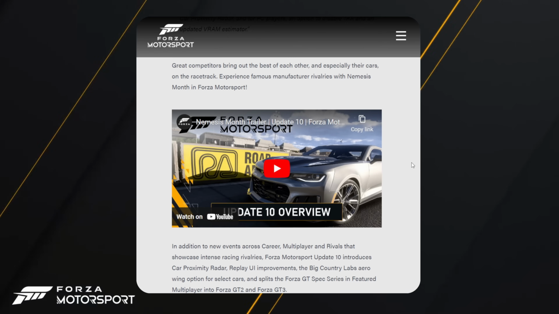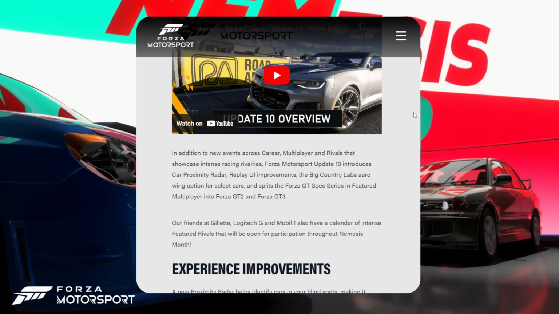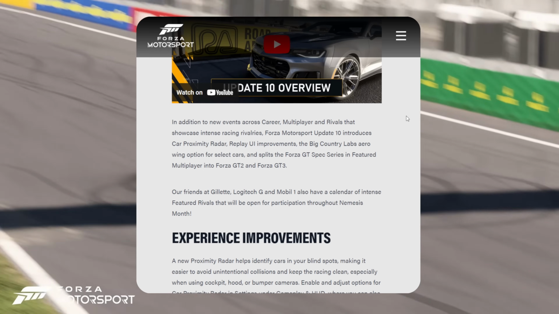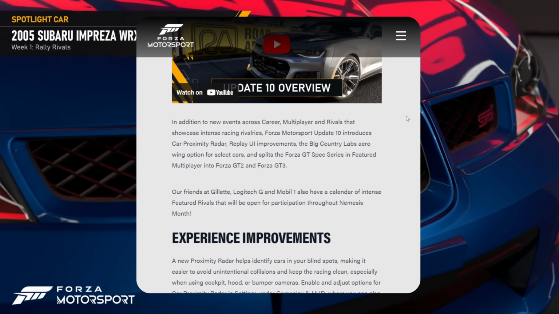So I'm going to let you know what's going on. Proximity radar, replay UI improvements. It's a massive deal because replays didn't work when the game came out. That was just not acceptable. Then the actual replay way they wanted it to work was also going to be a bit silly. In fact, it still is, because it hasn't actually been fixed yet. We're going to talk about it.